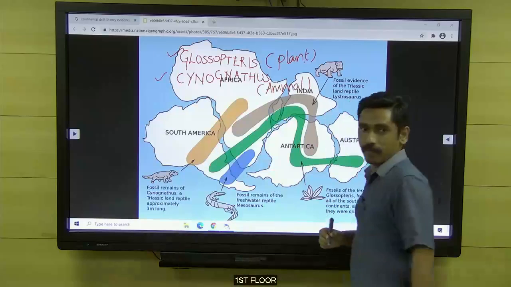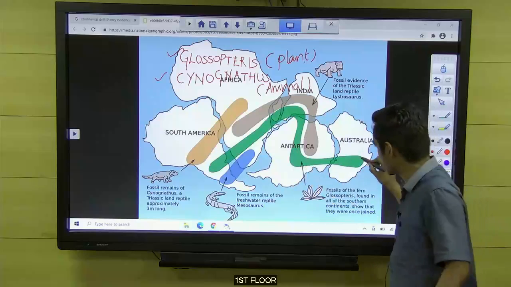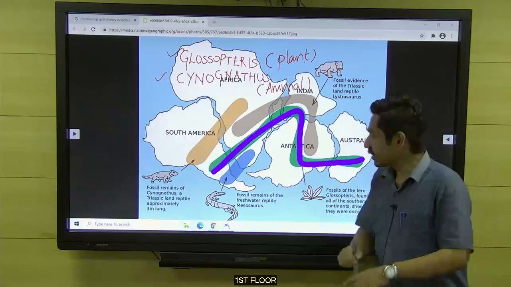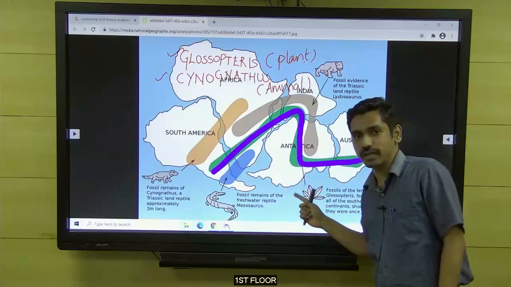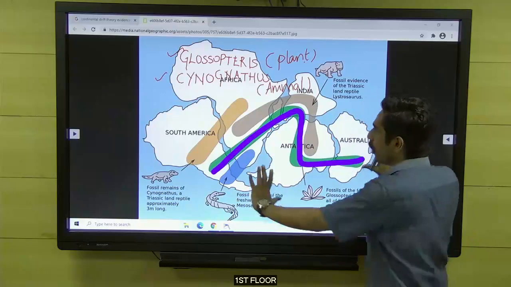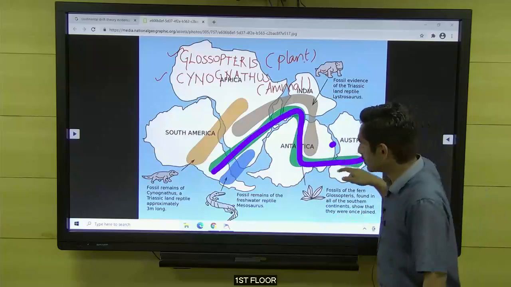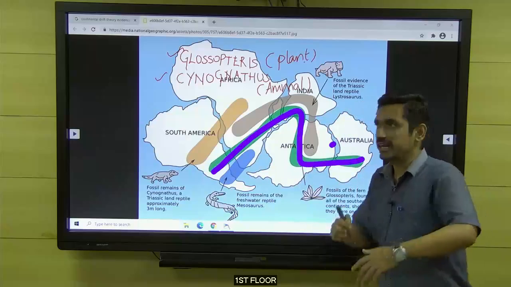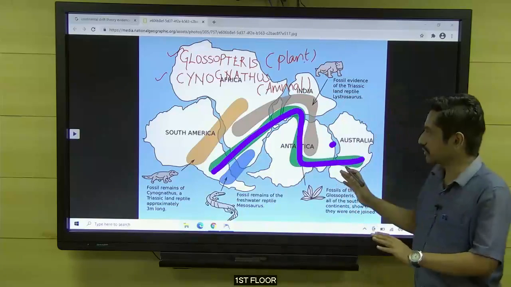See, the thing is, if you take this plant, you can just draw lines connecting all these parts. This one. It is impossible for the plant to jump from one continent to the other. It's not possible for the plant to do that. The only explanation is when all the continents were together. It may be true that the plant, using its method of seed dispersal, was present in all those continents. Later, the continents got divided and broke apart, going separate ways. That is the only explanation.